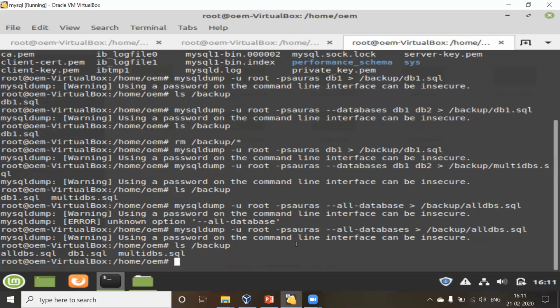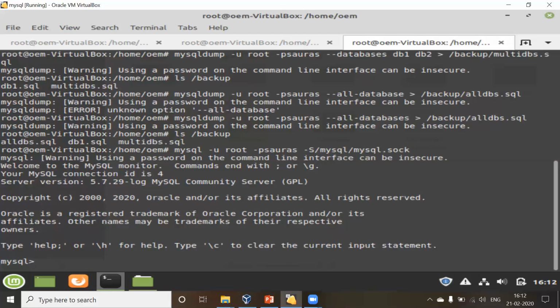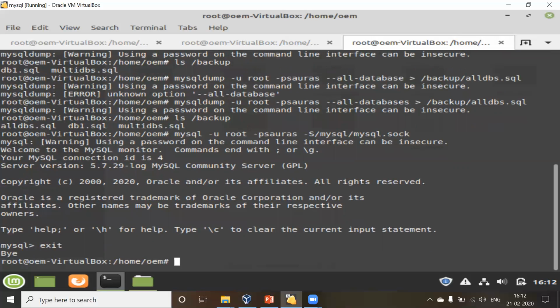In order to perform the restore, I'll have to use another binary, which is mysql. This is the same binary that we use to connect to a MySQL instance. Then the root user, the password is my name, and then I'll have to give the socket name. If I don't give that, it will connect using the default socket file, and it will connect to my first instance again. So the socket file is mysql.sock. So it is connected, right? I'll have to use this socket file and username here.